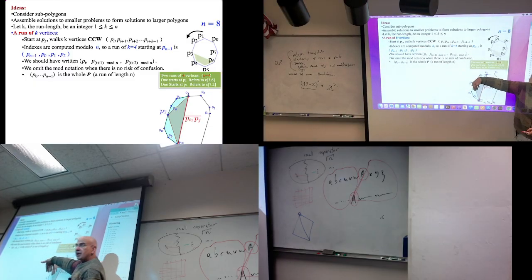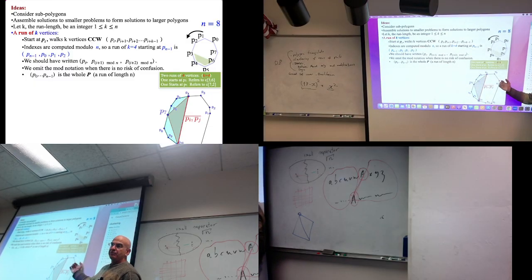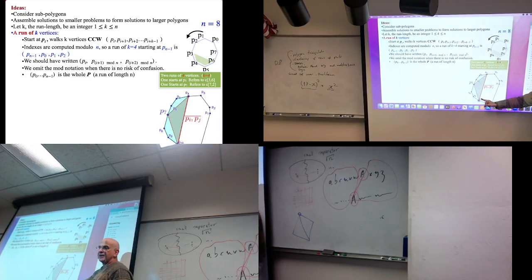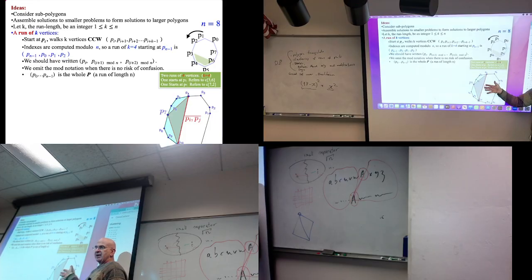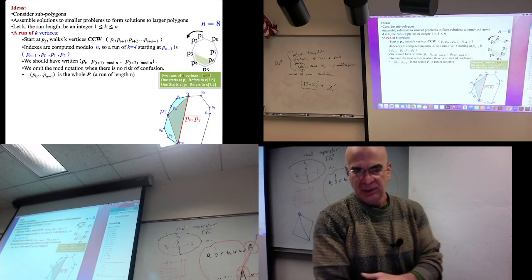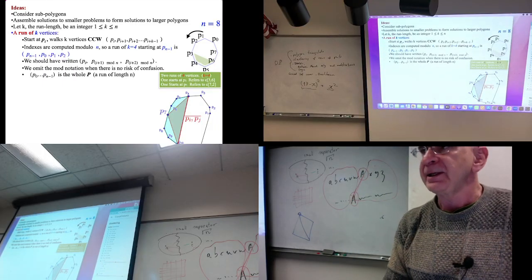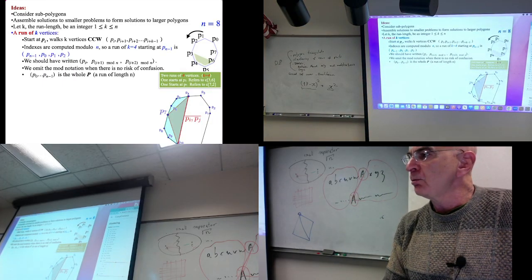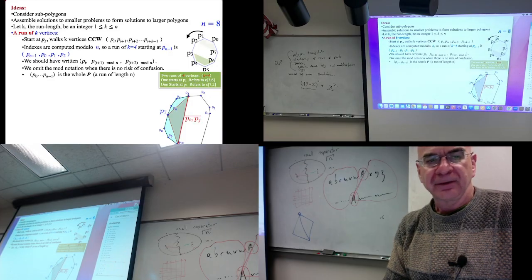So what did I do? I broke the polygon into two subpolygons that each should be optimally solved. And the cut and paste lemma would say, if you did indeed take the right chord, then the optimum solution will consist of the optimum solution to the left and the optimum solution from the right. So now when we have all these ideas, we just need to arrange the algorithm to take advantage of all of them.